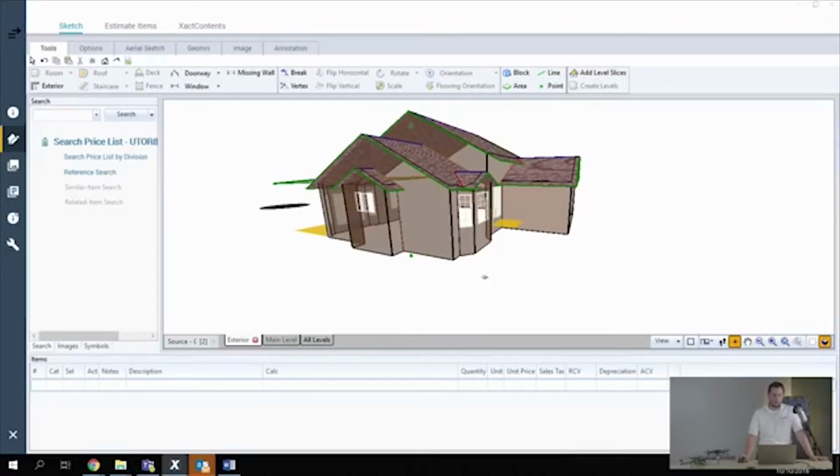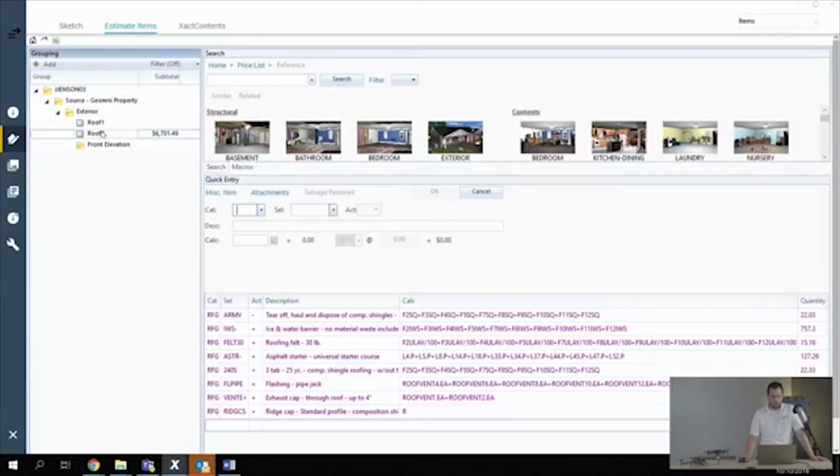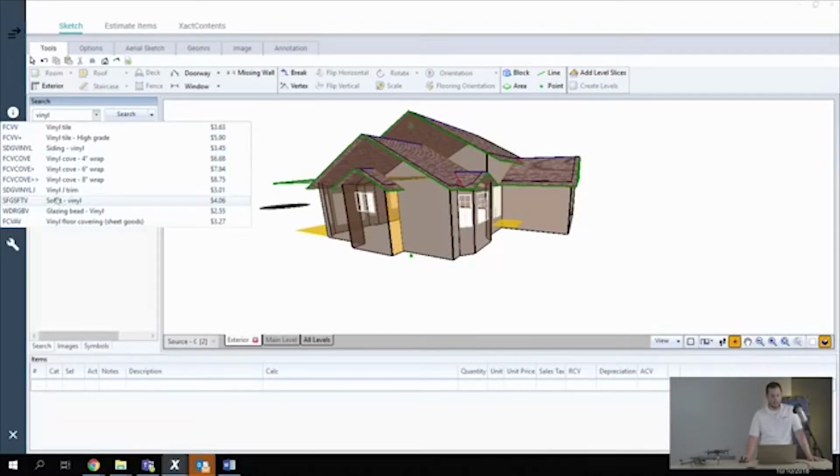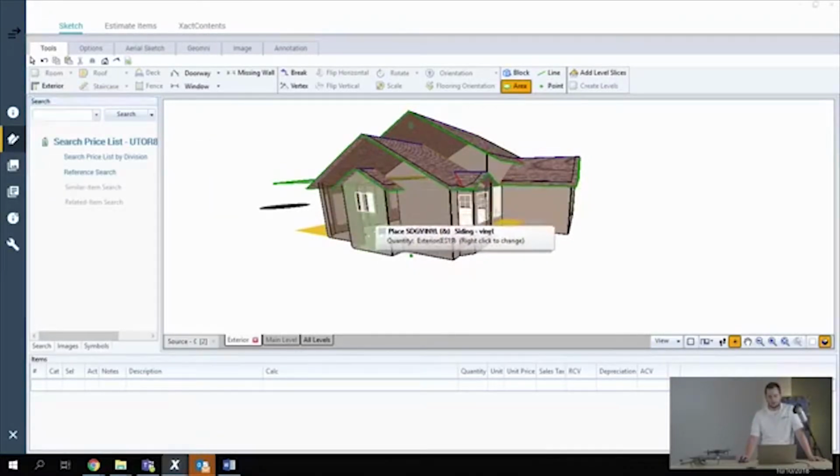We want to go a step beyond that and combine them both together. You can see that we've already got our property elevation data, and so as we come through and hit the various parts of the structure with that, we can continually add all of the items that we're going to need throughout the entire property.